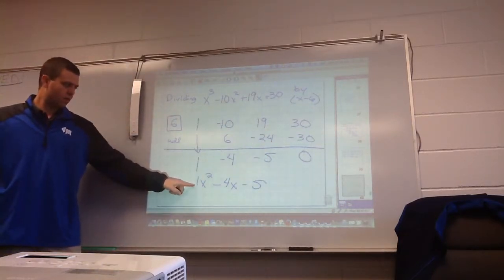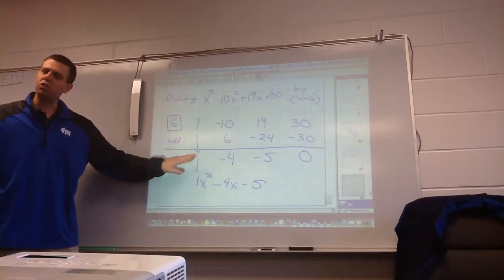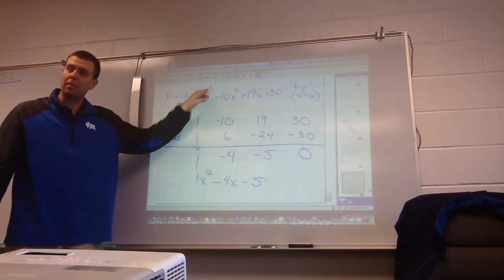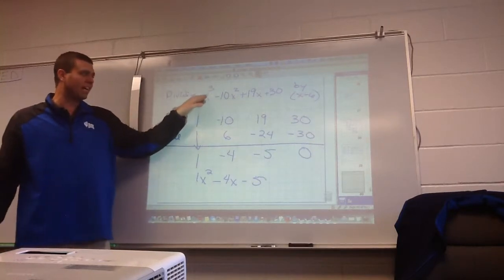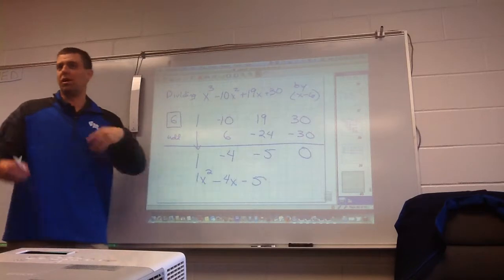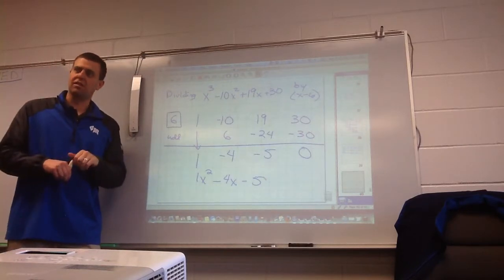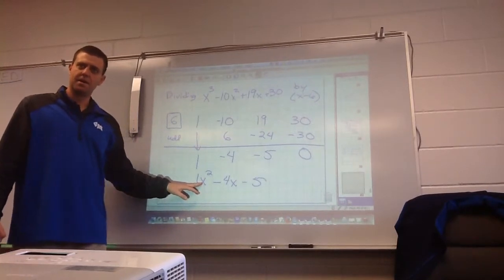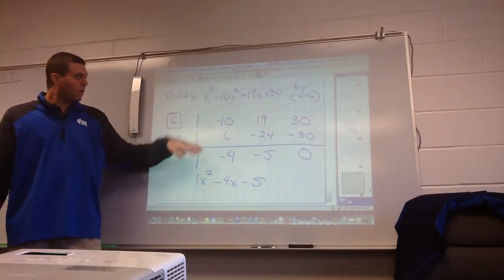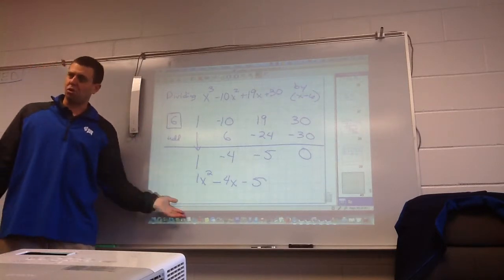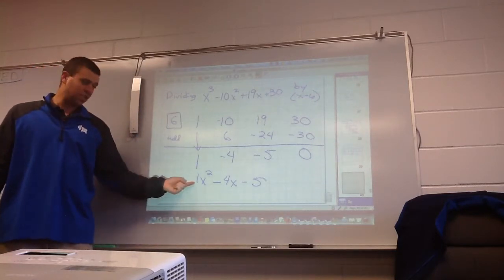How'd you get the x squared again? Your answer will always start one power less than what your original problem had in it. So if I started with an x to the 4th and I divided, then this would be an x to the 3rd, and so on. I'd probably have to do multiple synthetic divisions to get it down to a squared before you could factor it again. So this synthetic division, while it's kind of a trick, it's definitely a lot shorter than long division. But you get the same answer.